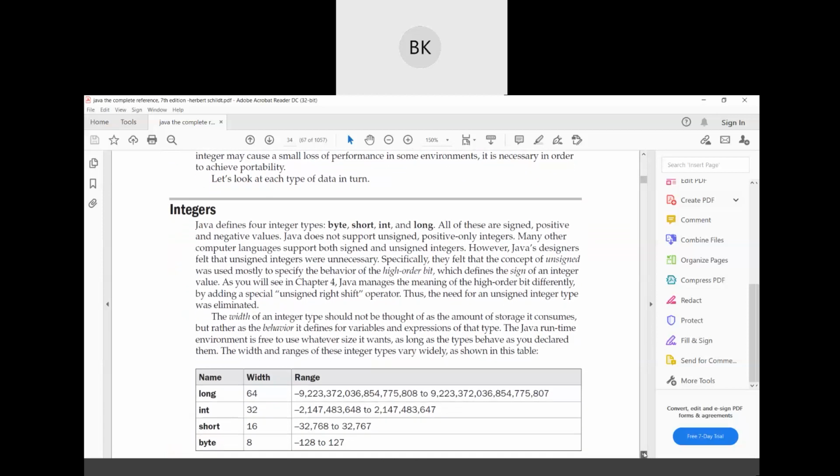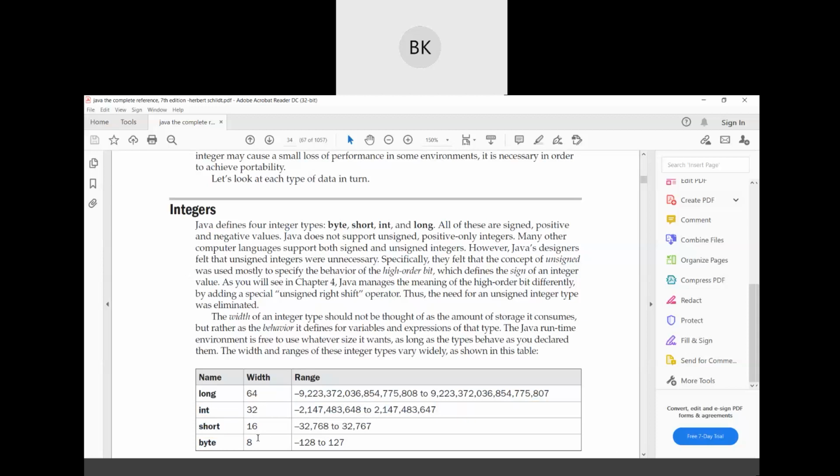The width of long is 64, integer is 32, short is 16, and byte is 8, in terms of bits, not bytes. So long means 8 bytes, integer means 4 bytes, short means 2 bytes, and byte means only 1 byte, that is 8 bits.